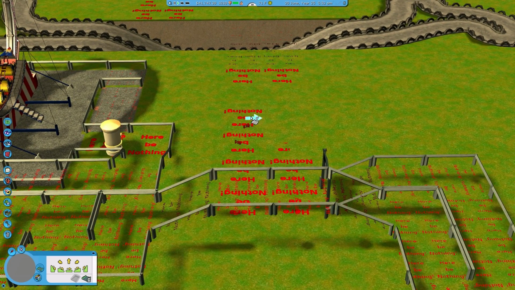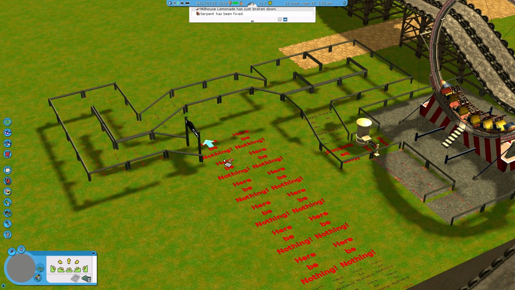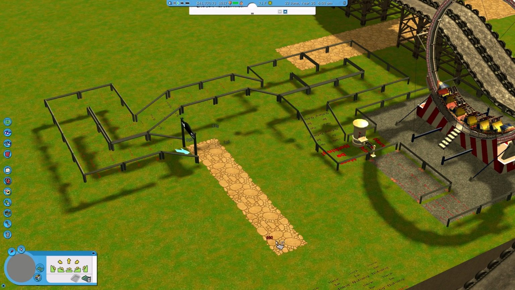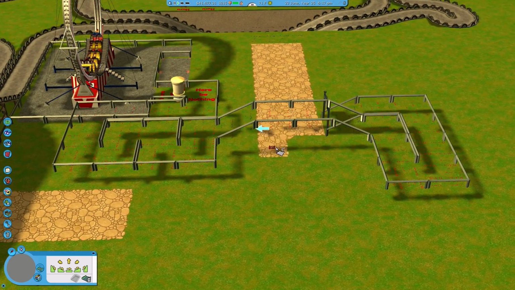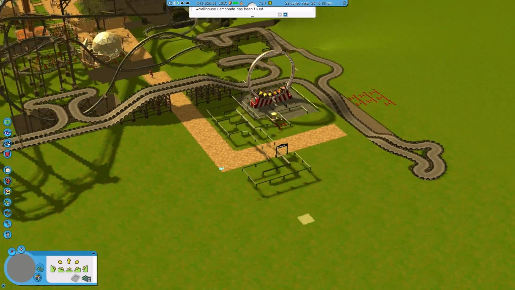Ooh, you know what? Let's just keep this as a straight path here. Which I think means we're going to need to use this. So let me delete these real quick. Make this all straight path. Straight through. Whoa. That was kind of buggy there. I don't know what happened there. Millhouse lemonade has been fixed.